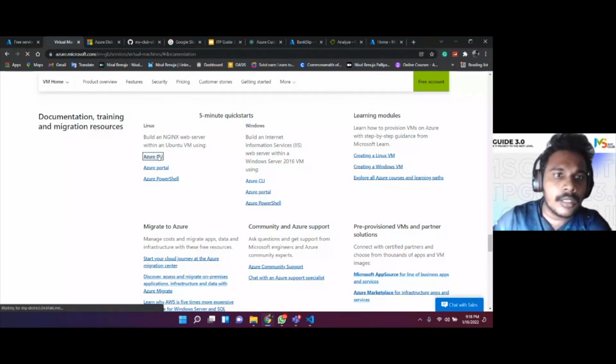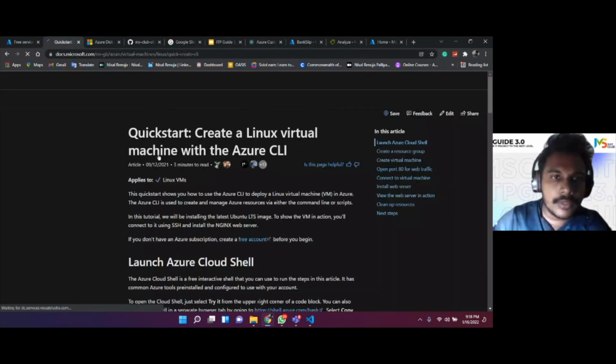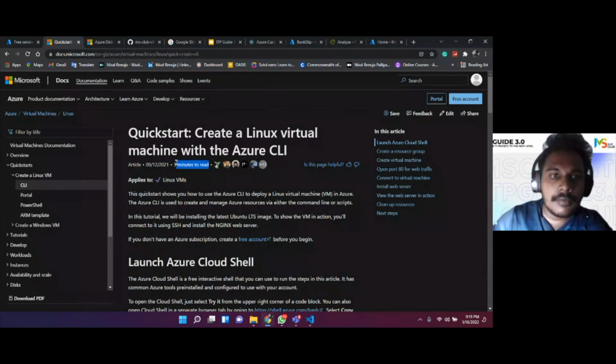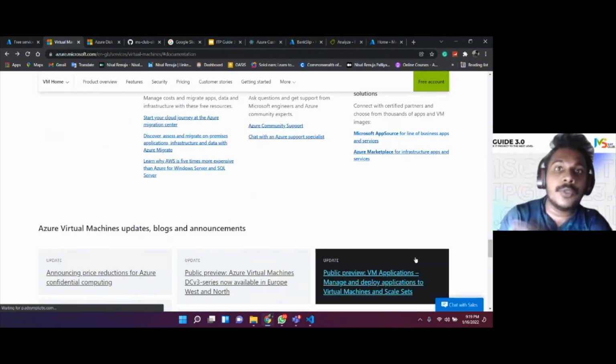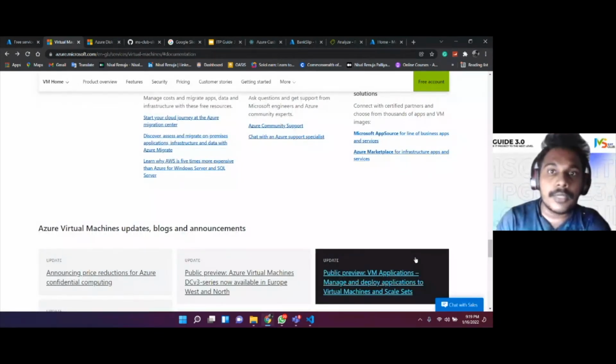You just have to spend 3 minutes to get an idea about the Azure CLI, the Azure command line interface. When you have an idea, you can use your Azure credits. Actually, these are free services, so you don't have to spend your money.